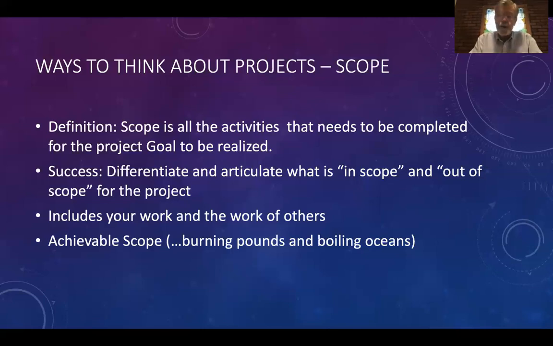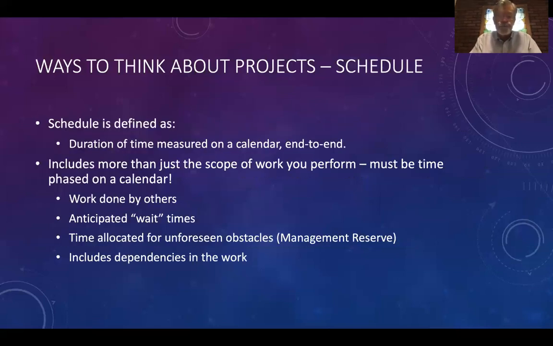Okay, the other thing is boiling oceans. We used to use that in high tech a lot. Projects became so large and inflated over time by scope creep, meaning that more and more things were added into the project that they became undoable. So you want to avoid both of those. Keep an achievable scope for the project that you're looking at.